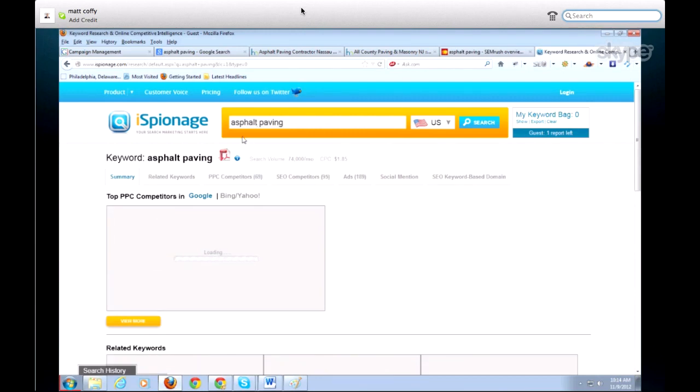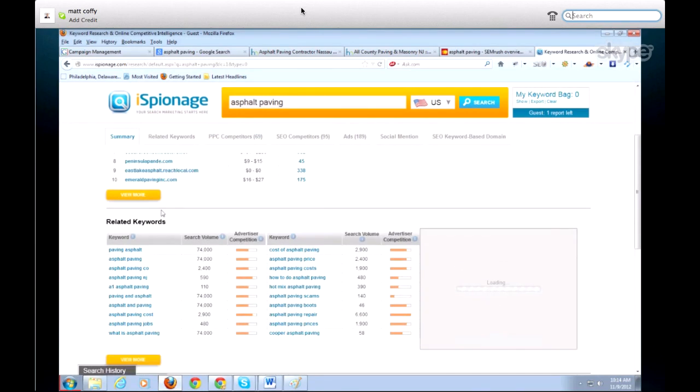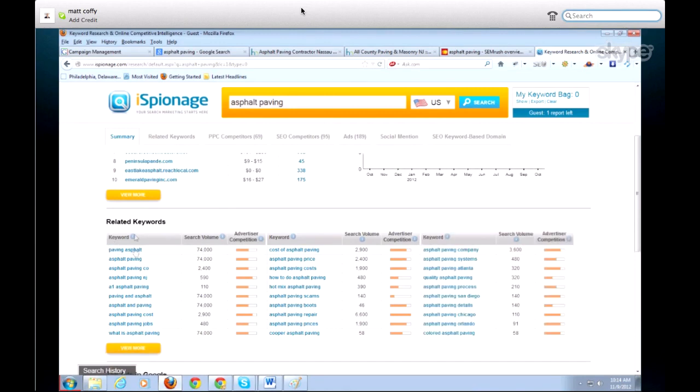Okay, this is going to give me related keywords, and this is very similar to SEMrush. These are my related keywords. It breaks down the search volume a little differently, but still, it's going to give you an indicator as to which keywords are the most attractive, which get the most volume. So here I know that asphalt paving or paving asphalt, either way, these are good keywords, and these are going to give me clues as to which keywords have the most traffic and which keywords to avoid, which we're going to talk more about in another section.